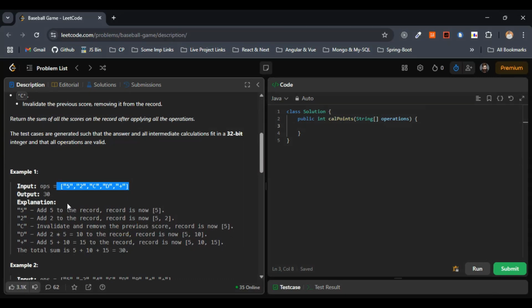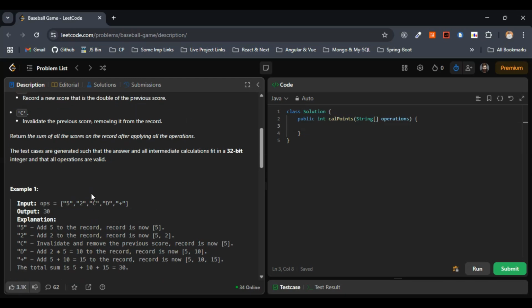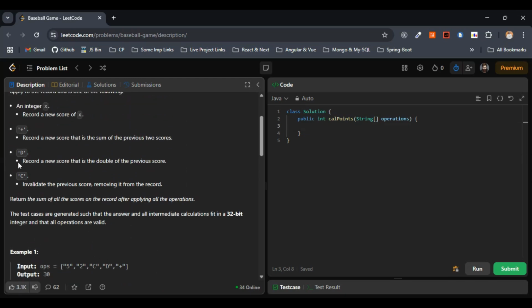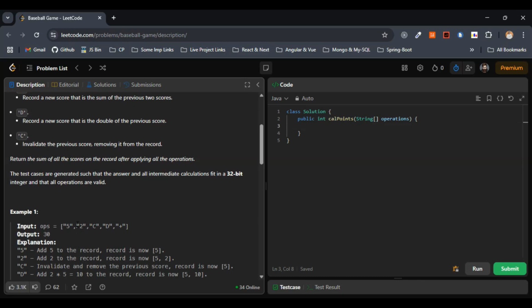For this question, we have to consider all the elements present in the array, because we have to perform each operation, like plus, D, and C. And each number or value we also need to consider. So all the elements are considered within the array. So basically the stack may hold up to all the operations as integers, so the space complexity would be O(n) as well. The time complexity and the space complexity for the code that we'll be writing would be O(n).